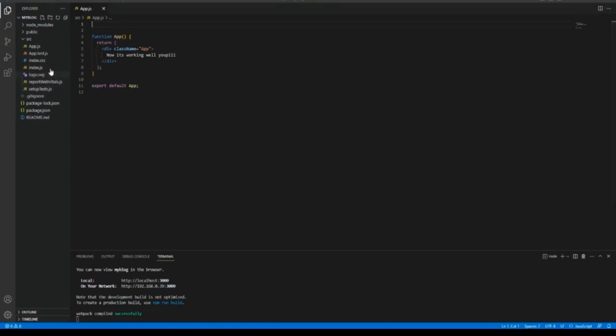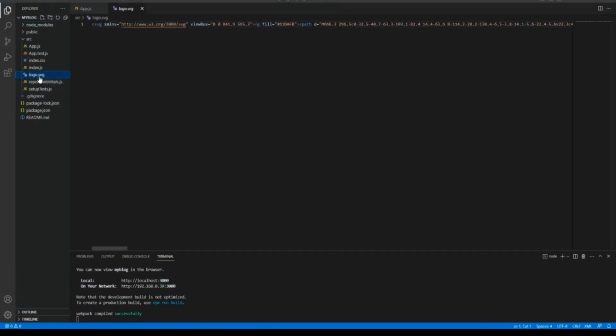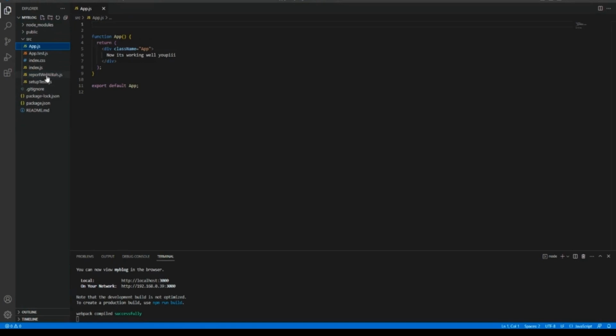There are a couple of files that we don't really need as well. This one we don't need, and this one too. I can remove these two files, but I'm just gonna leave them. I don't want to make you guys confused.